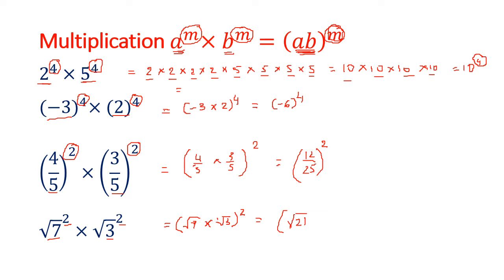You will not understand this because you have not done irrational numbers, but just remember that this law of exponents works for all numbers. This is not part of your syllabus right now, but I am showing you just to make you understand that the rule works for positive integers, negative integers, fractions, and even irrational numbers. So the rule remains valid for all the numbers.